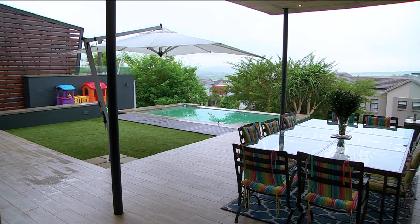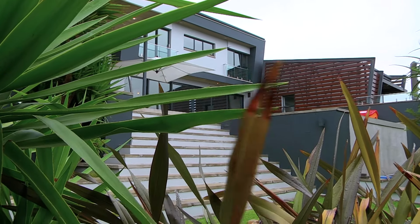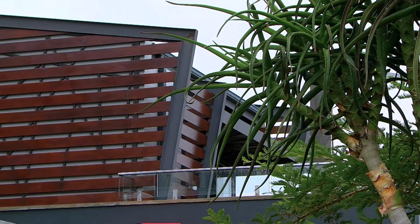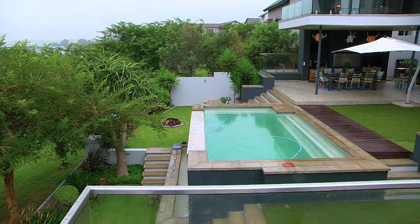And although we're on the ground floor, from this side of the home, it seems like neighbors can't peer through and have a little sneak peek. This was the advantage of the initial challenge that we had with a rock that we had to try and blast out. It elevated the house, which allowed for more privacy for us up here. So neighbors and people walking down below can't really peek into our house up here. And also it lends again to the floating elements of the home, where our pool floats over the edge.